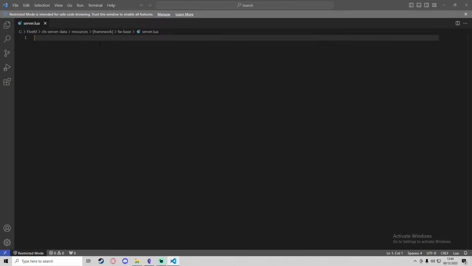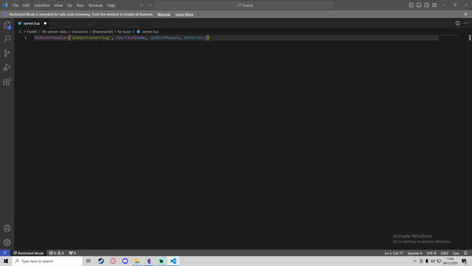So the server.lua is going to have an event handler. So AddEventHandler, and this is going to do it when the player is joining the server. So AddEventHandler, and then the event is called playerConnecting. So when that event happens, we're going to trigger some things to also run. So when a player is connecting to the server, it's going to run the code that we're about to write, basically. And then we're going to do a function with the parameters name, setKickReason, and deferrals. Like so, and we'll bring down the end.